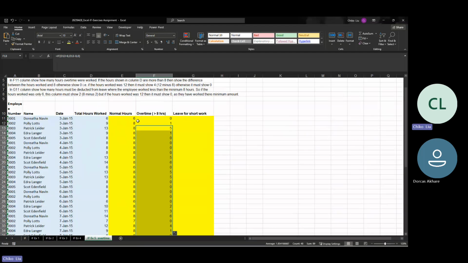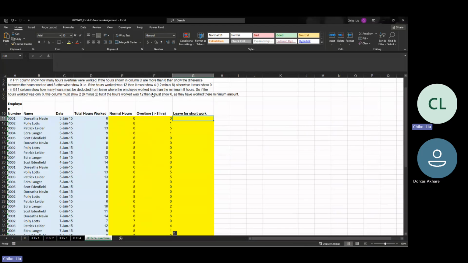Now, leave for short work. Anybody who works less than 8 hours, we want to subtract from their leave. They say G11 shows how many hours must be deducted from leave where an employee works less than the minimum 8 hours. So if the hours worked was only 6, then this column must show 2, meaning 8 minus 6. But if the hours worked was 12, it just returns 0.